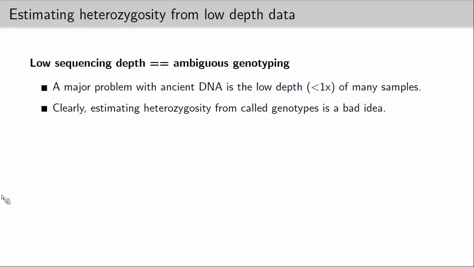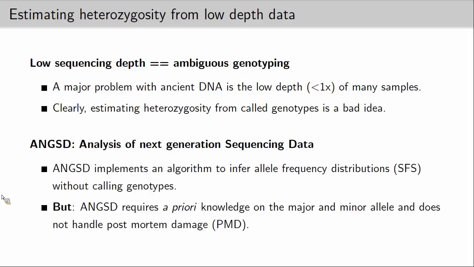Clearly, if we are interested in inferring genetic diversity of a sample that has just 1x coverage, then first calling genotypes and then just counting all the sites that are heterozygous seems to be a pretty stupid idea, right? So we have to do this in a somewhat different way. In population genetics in recent years, a lot of tools have been proposed for inferring population genetic parameters or statistics without calling genotypes. This is the whole idea that we can invest money in more biological samples rather than in the technical replicates we do for a single sample.